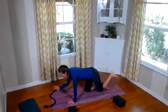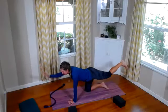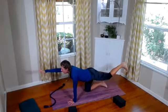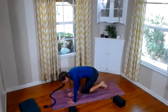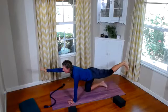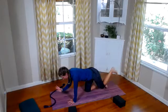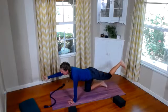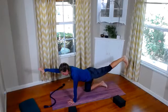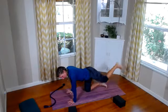It's 7 and reach. It's 6 and reach. It's 5 and reach. 4 and reach. 3 and lengthen. It's 2 and lengthen. And last one. Let's reach it and hold. Good, release the arm, release the leg.